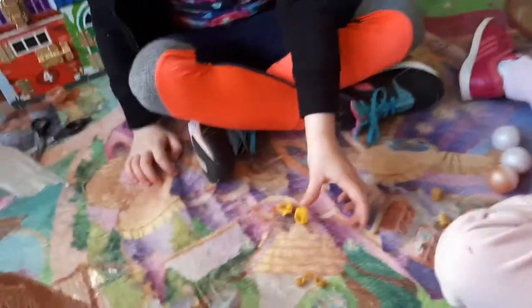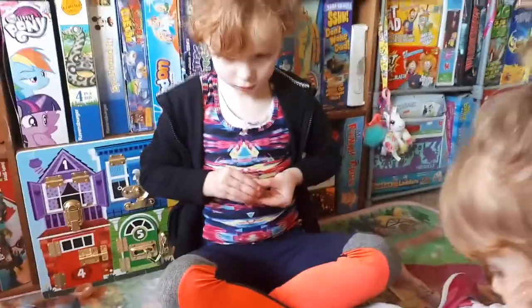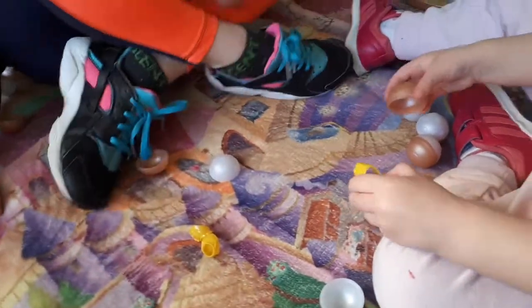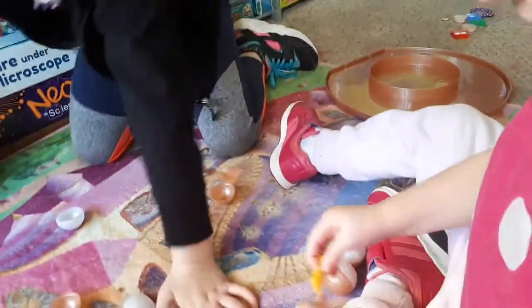More yellow. Open it. These are different. That's supposed to be pink. That's supposed to be gold. Oh, it's yellow as well. They liked yellow in this, didn't they? Where is it? I don't know, baby. Where did it land?